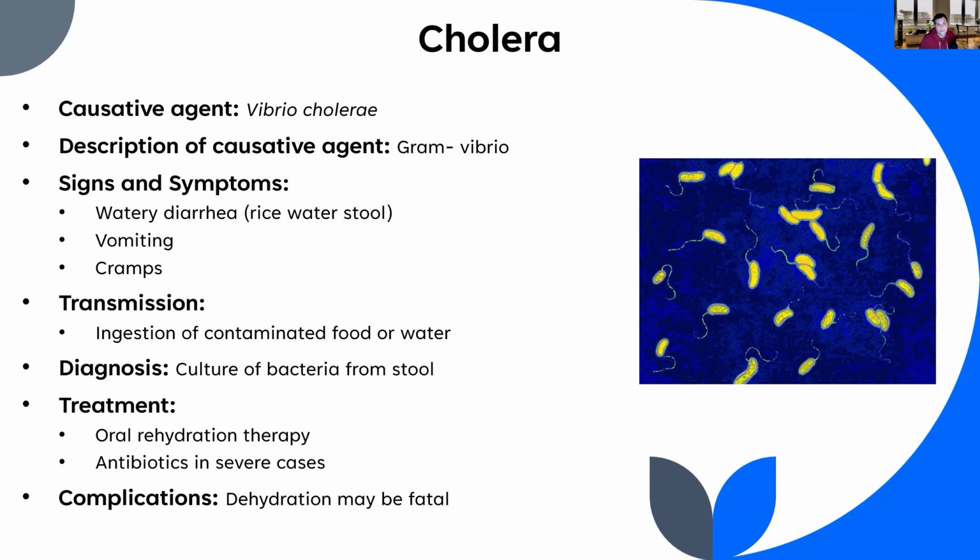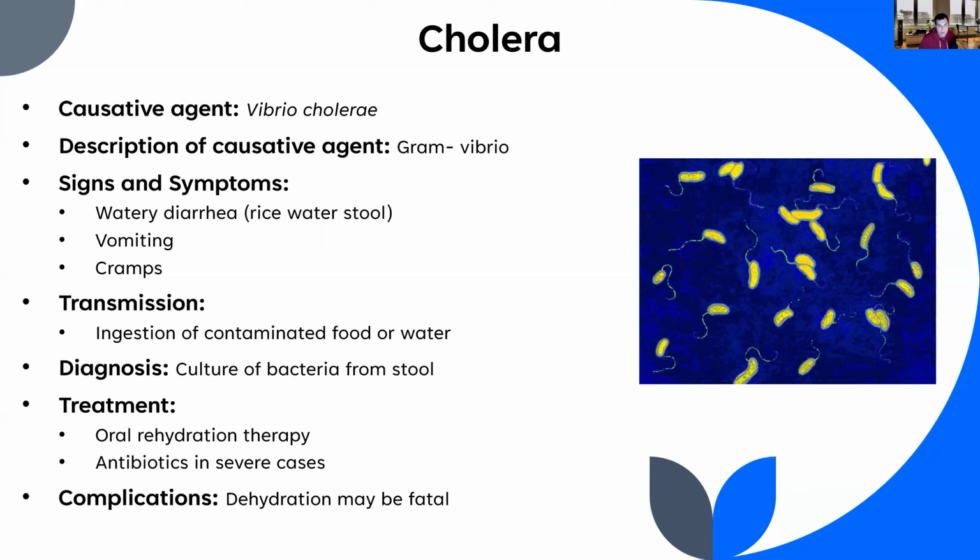Signs and symptoms. So this type of diarrhea is often referred to as rice water stool. So if you've ever cooked rice, you may notice that there's often like a thin layer of water on top when you're done cooking it. And it has this pale white color because some of the stuff from the rice is washed into it. This is actually what happens, but instead of rice, the reason why the diarrhea is that white color is the people are shedding their intestinal lining. The diarrhea is so frequent, in such abundance, and so violent that they're actually beginning to shed the mucus from their intestinal lining, which is a hallmark sign of this particular infection.